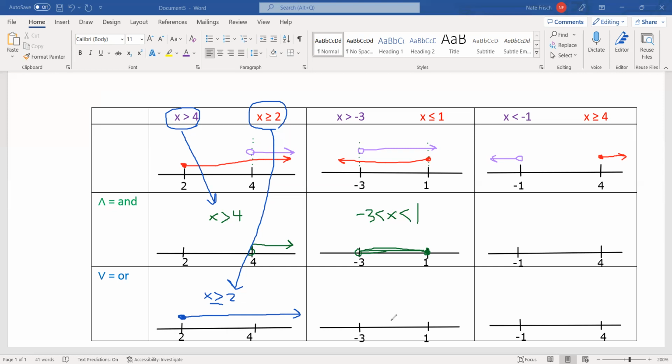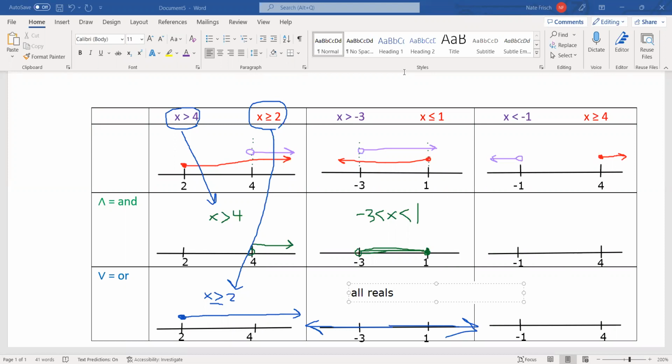So the graph for this would be something just like this. It just covers the entire thing. There's every single number you could think of. So the answer for this would be all reals. Anything you could come up with is either going to be on the red line or the purple line. So all reals. Sorry, I probably should type that instead. It'll look a little nicer. So that is the answer. All real numbers will work.